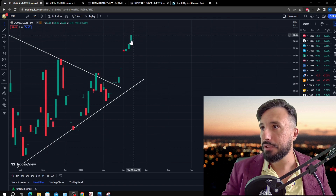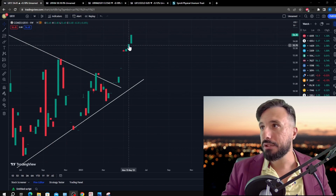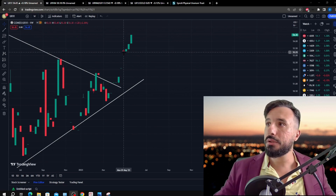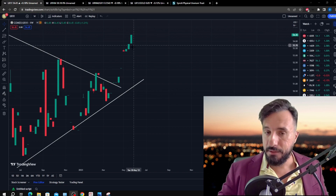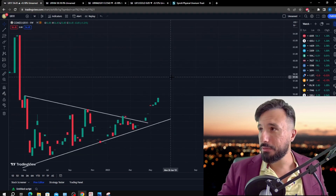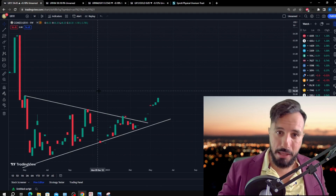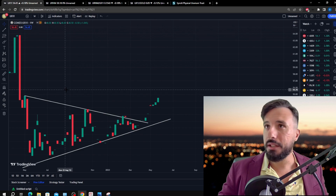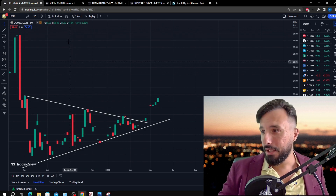This week's green candlestick was bigger than last week's, and last week's was bigger than the week before that, and the week before that was bigger than the one before it. So we're continuing to accelerate to the upside, although it's going largely unnoticed — especially on Twitter, where you'd expect a little more support for UX1. But nonetheless, let's dive over to the URNM price.